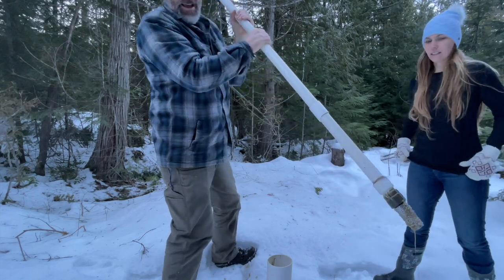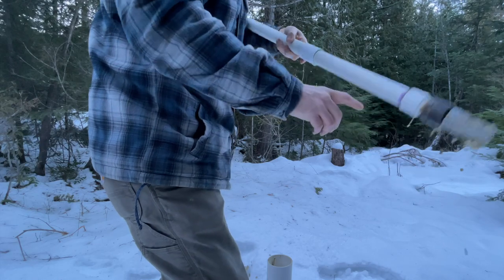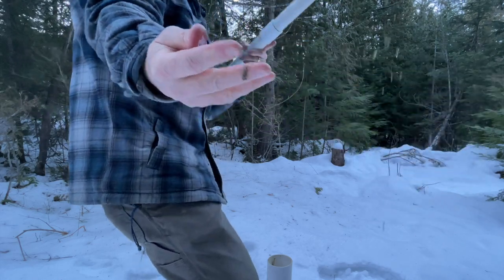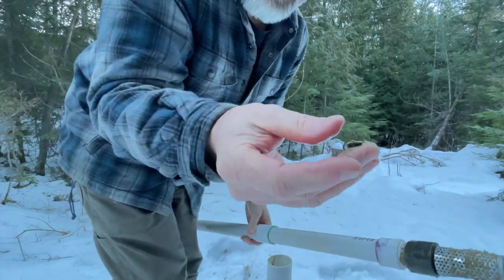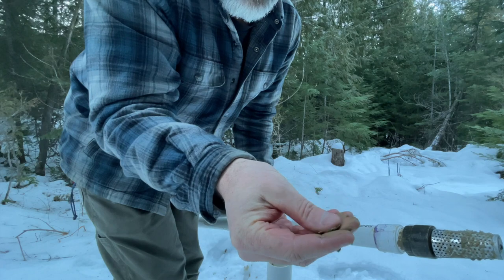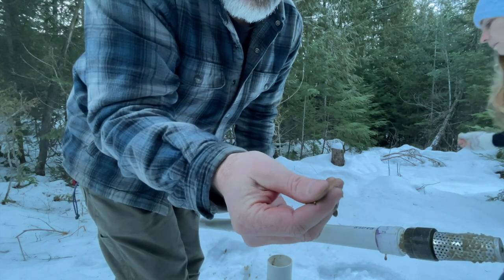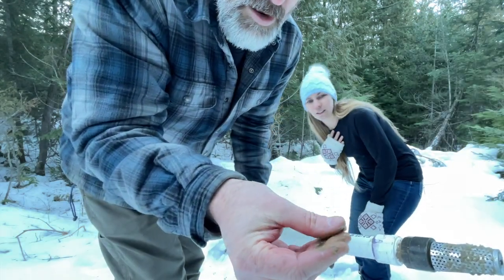So take a look at that. Right there. It was just stuck down there. See this right here? Well, that fell out of the tree. But see that right there? It's so fine. It's like a cosmetic almost. Like, you can't even feel the grit in between your fingers. You can't feel the grit at all. It's like pudding.